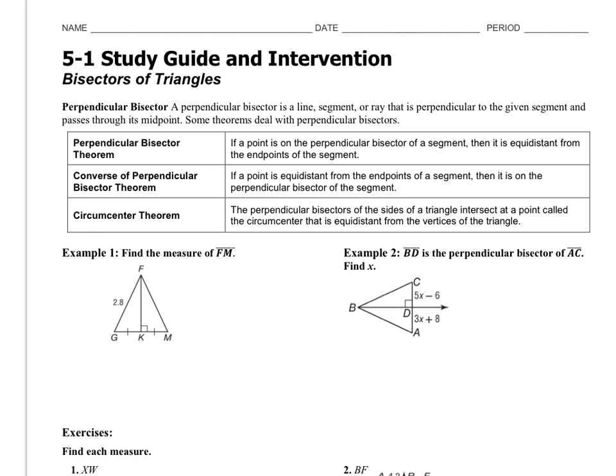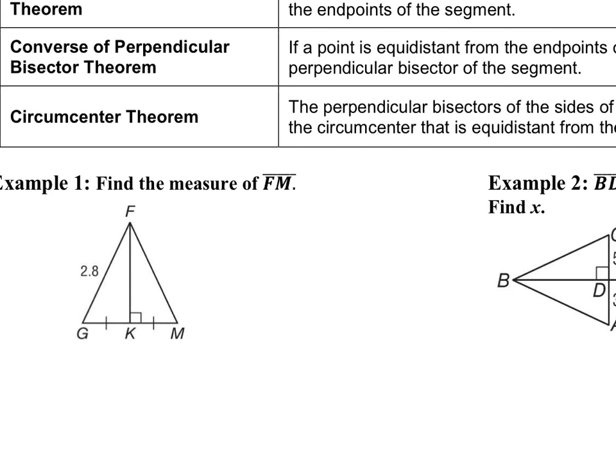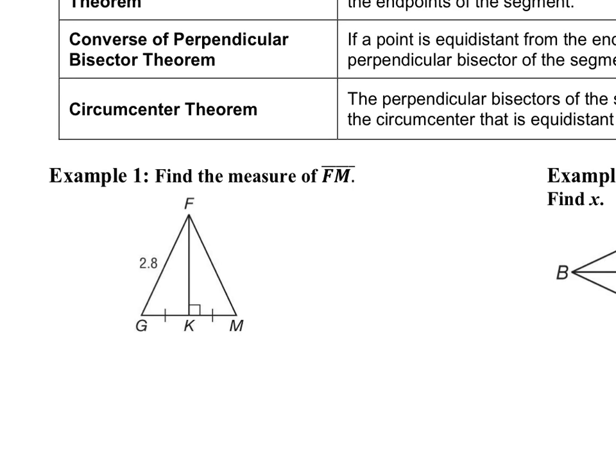We also had, that's associated with that, the circumcenter theorem. The circumcenter occurs when you draw in all of your perpendicular bisectors of the sides of a triangle. And that's called the point of concurrency. The point of concurrency of those, or where they intersect, is the circumcenter. We found that the circumcenter is actually equal distance from the vertices of the triangle. So I'm going to do the examples here and kind of show you what that's about.